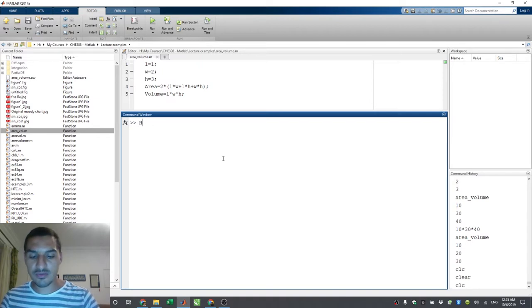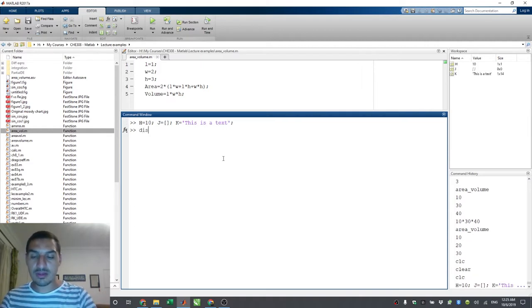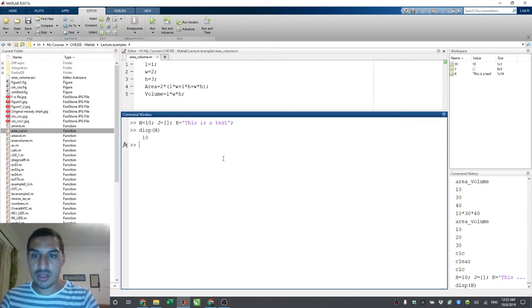Let's say I have a variable h which is equal to 10, j which is an empty matrix, k which is a text. I would say this is a text, and then if I type disp, which is the first function, h, it will display the value, just the value.